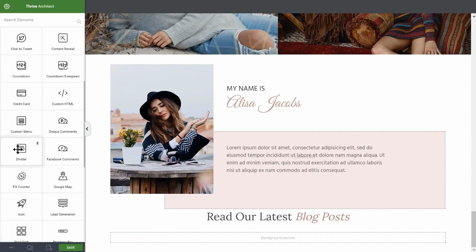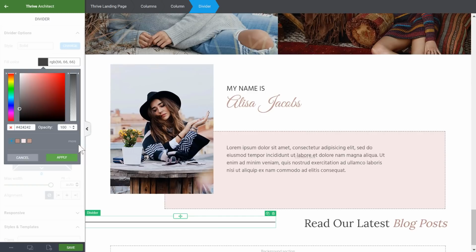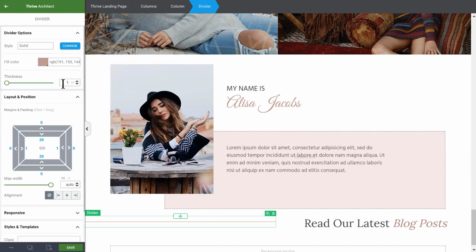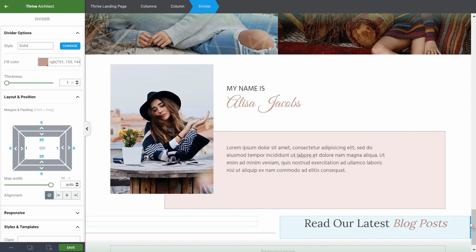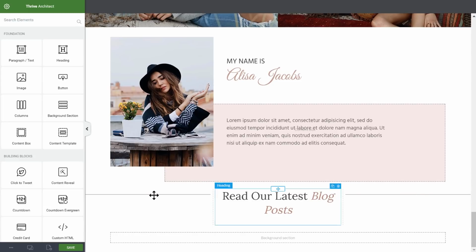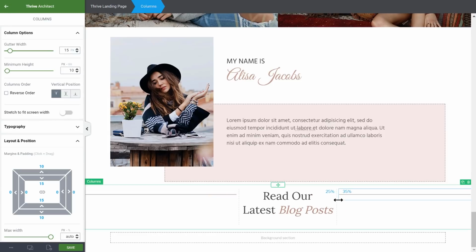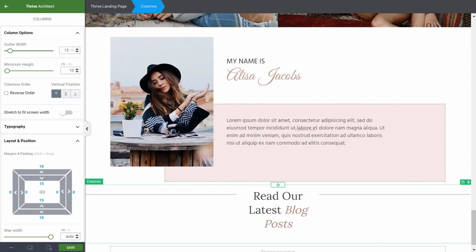Now let's get a divider and place it on the left of this. That creates a column layout. And I want the fill color to be one of our saved colors here, 1 pixel wide. Then I'll duplicate that and place the same thing on the other side. So now we have a divider line on either side here. Now what I want to do is I will hold Control and move this inwards to make, let's say, 40% on either side, like this.